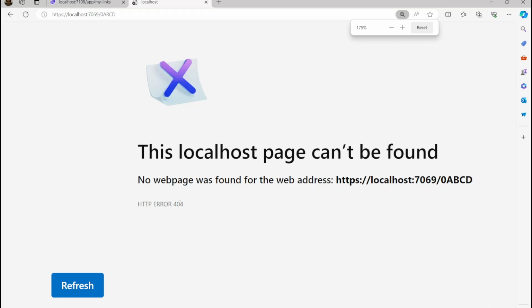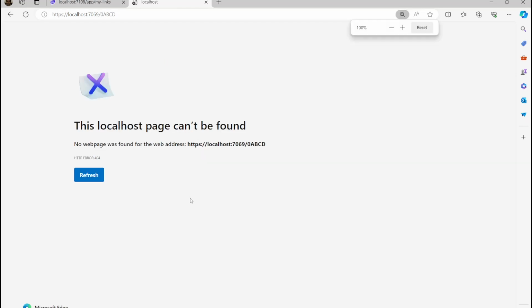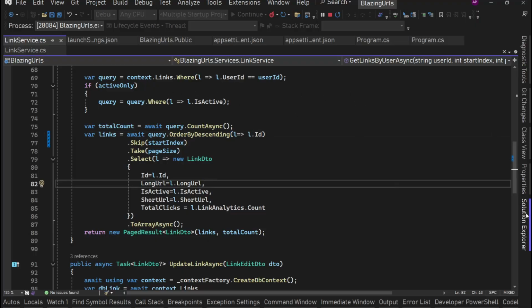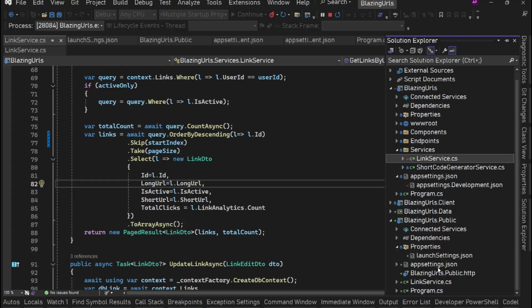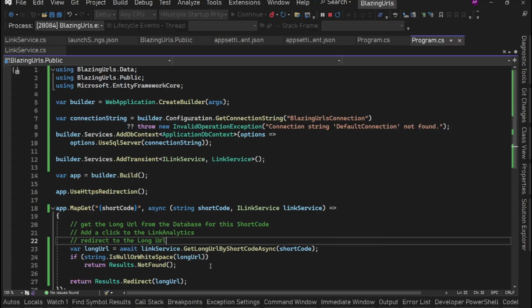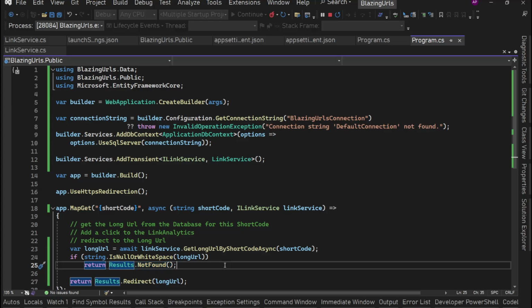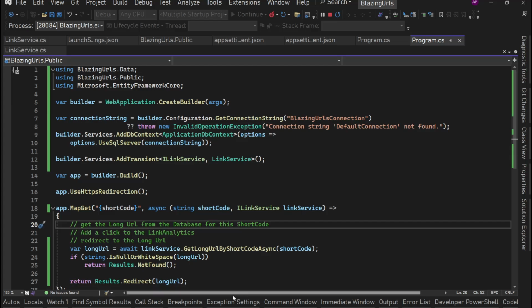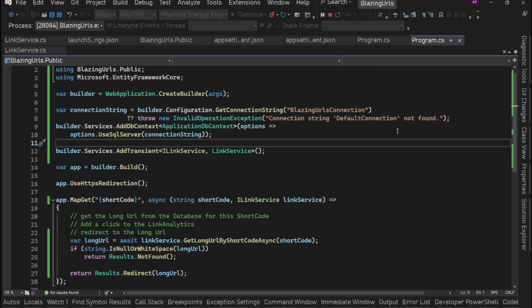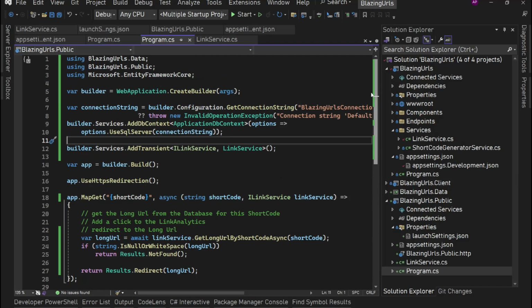If I zoom in, you see 404, and this comes from our code in the Blazing URLs public Program.cs, where we are saying if this long URL is null, we'll say Results.NotFound, that this URL is not there. All right, so we are good with the public part. Next we'll work on the view details of a single link.